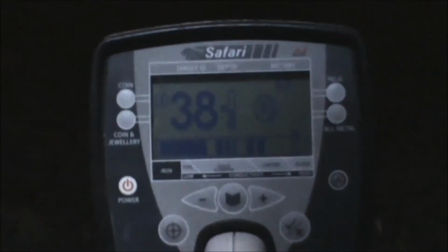Right, okay, so by now, if you've hung out with me for a bit, you know that 38's a nice number. I'll go back a little bit. What you've got here, it looks like fill that's come from elsewhere in the park, because there's grass over here, and then it goes to like a dirt patch. In that dirt patch, there's a hole created by me. And right up the back of that hole you can see the very edge of a coin. So not real deep, hasn't been there real long. Reach in and pop that out.